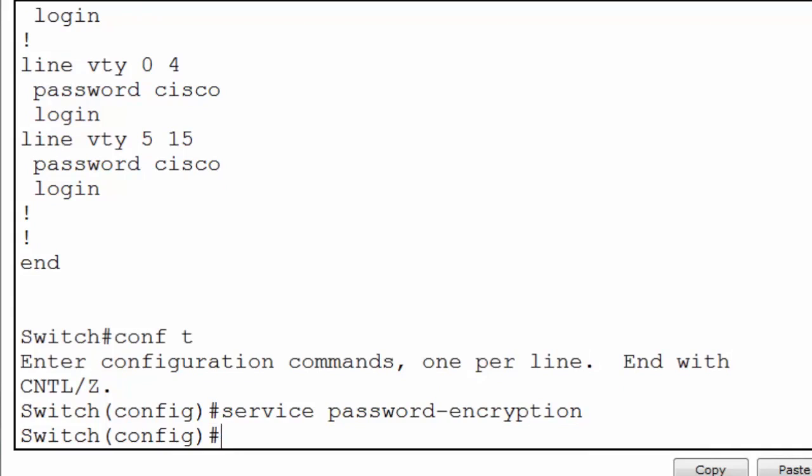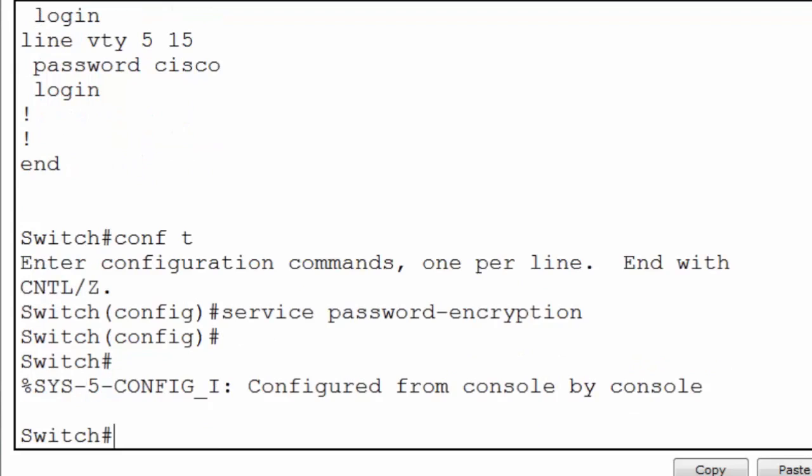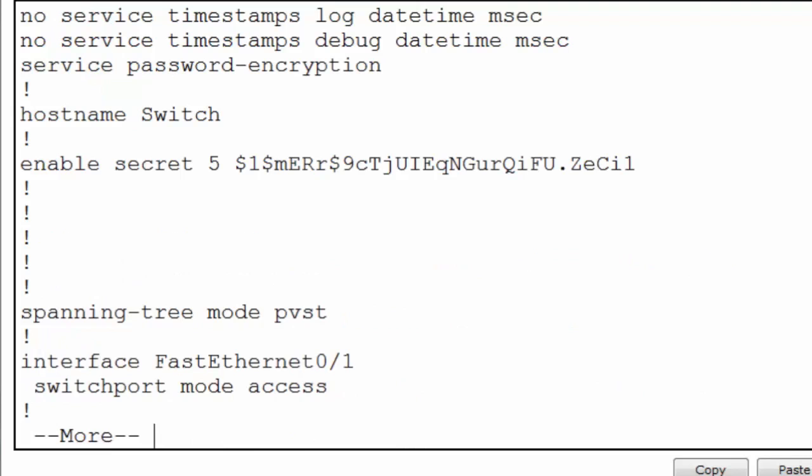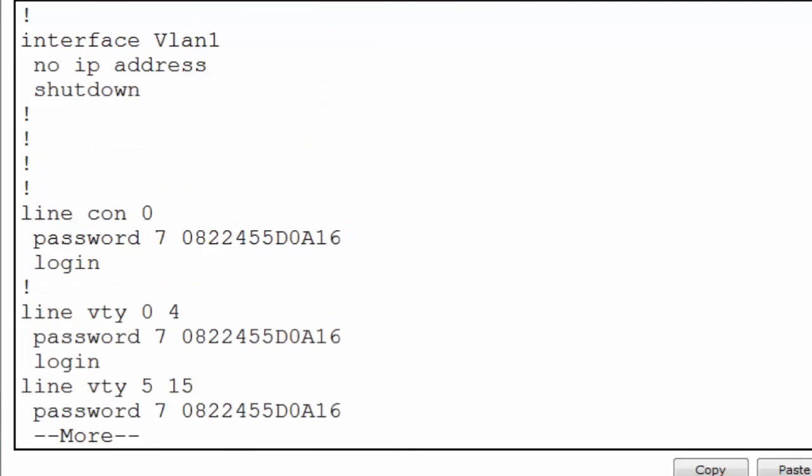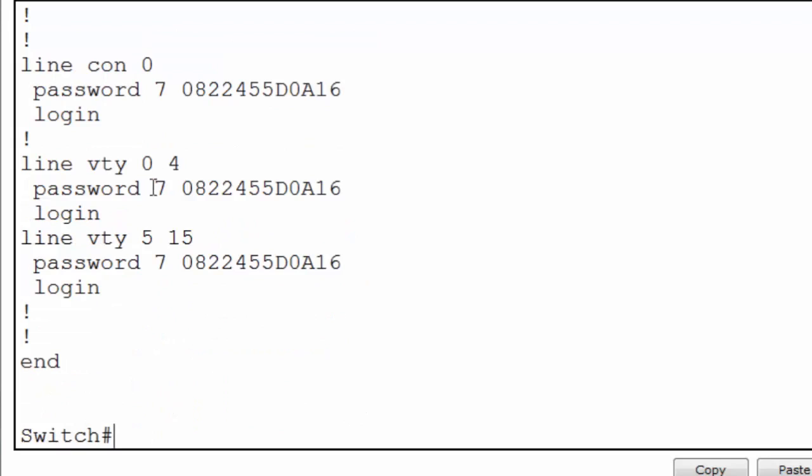We can see this now if we go back to privileged exec mode and look at the running configuration file. I'll spacebar down to the bottom, and you can see that now the password Cisco has been encrypted with a type 7 encryption. This is not a very strong form of encryption, but it does add a layer of security.